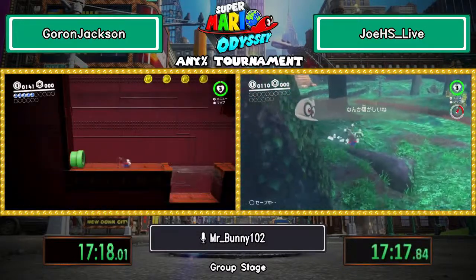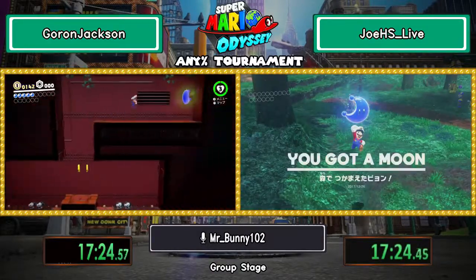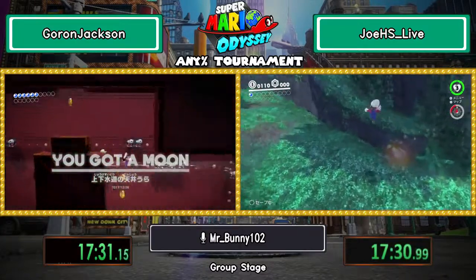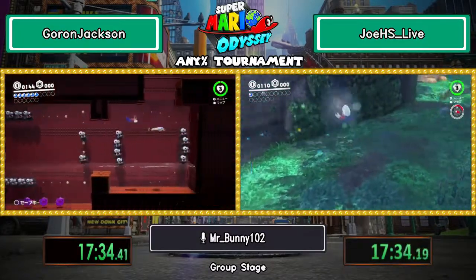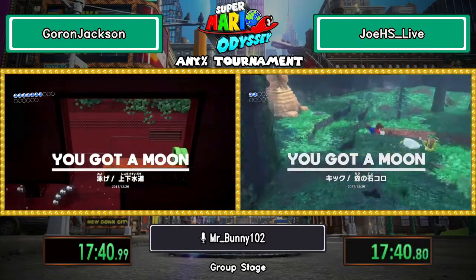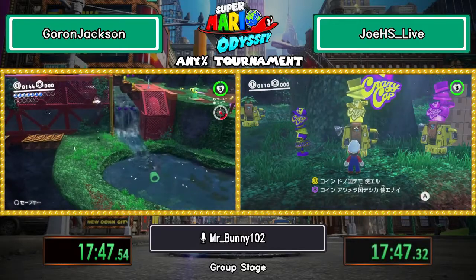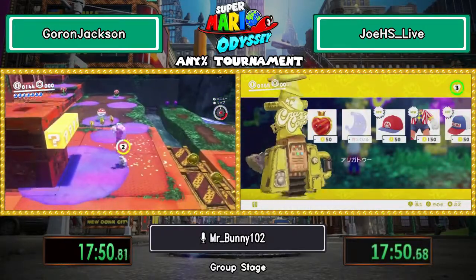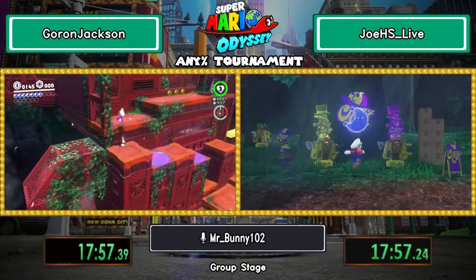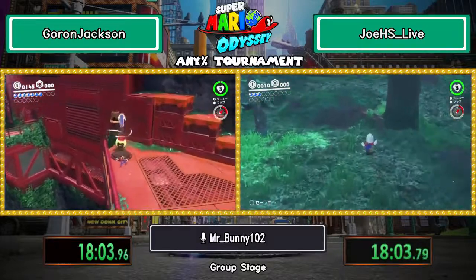Bam. Very clean jump by Goron, as Joe will be getting the first moon, which is the bunny moon, here in Wooded. Bam, Joe will be going over to grab the strap moon here, as Goron will be starting to climb. Ooh, that's a bonk and a poison for him. We'll be heading up this tower here. Starting his climb.